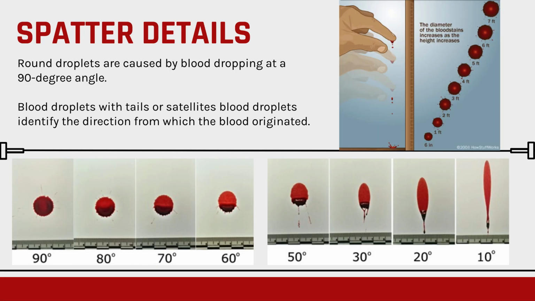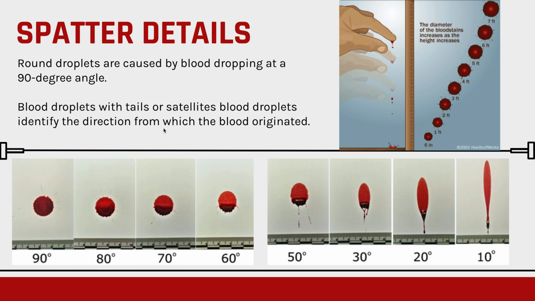When we look at spatter detail, there are a lot of different spatter patterns that can be formed from the direction of impact and the angle of impact. Looking at these, we can see not only does the diameter change in terms of the height, but also the length of the blood spatter themselves can change based off of the angle of impact. As we saw in our last slide, a direct above droplet at 90 degrees is going to be completely round. And then as you increase the angle, or I guess decrease the angle depending on which way you look at it, it'll become more and more elongated.